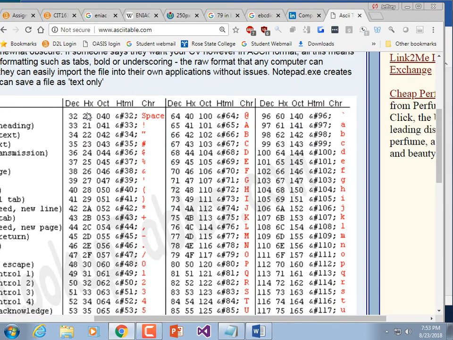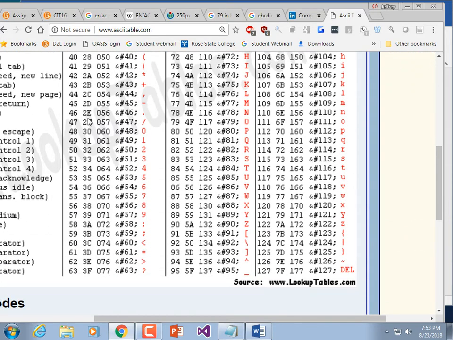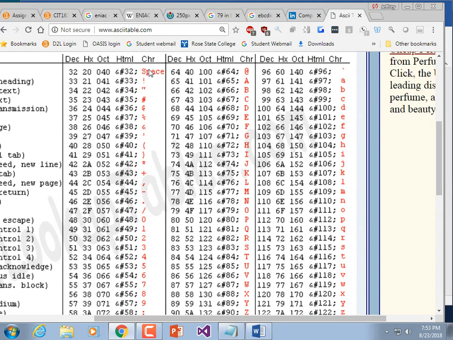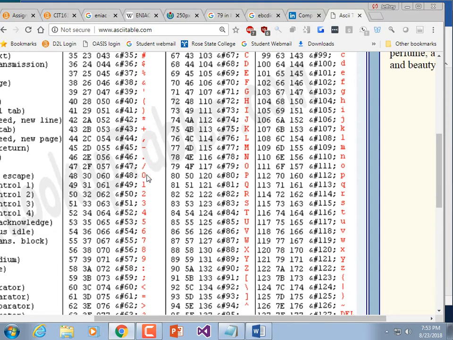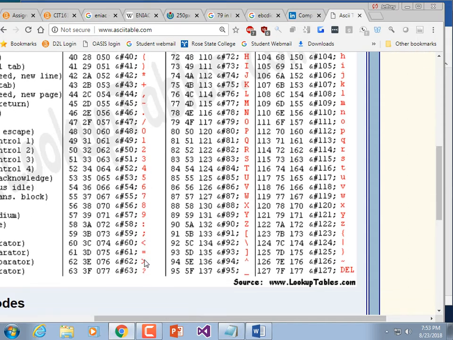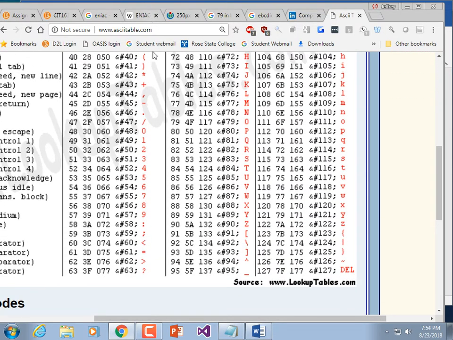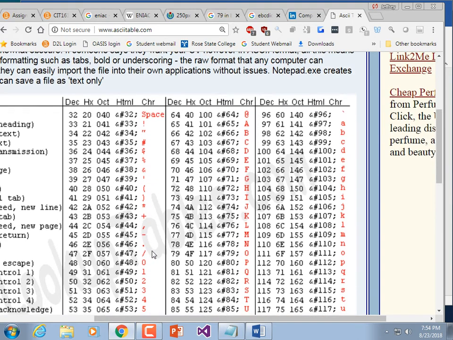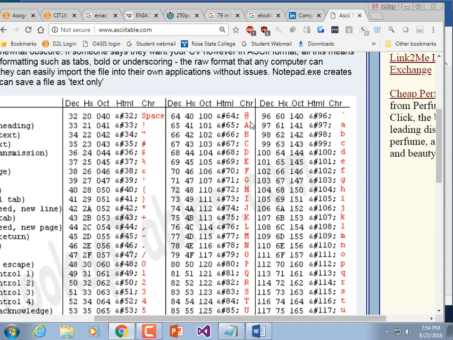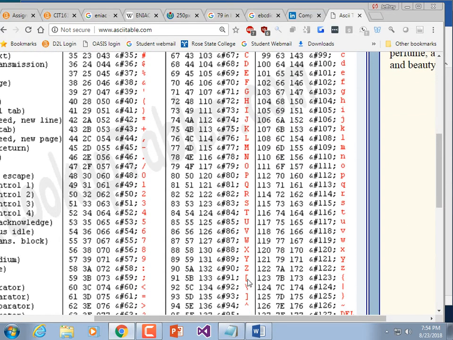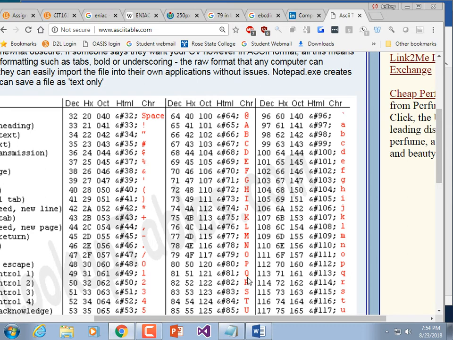And then they decided that the next 32 were going to be punctuation. So space and so on all the way up to a slash. And then, let's go ahead and throw the digits in, and then let's throw some more punctuation in. Again, these are completely arbitrary choices, right? The numbers could have been first, followed by the rest of the punctuation. Or maybe all the punctuation would be contiguous, and then the numbers would be the last 10, whatever. And then we went over here and we got the letters, A through Z.